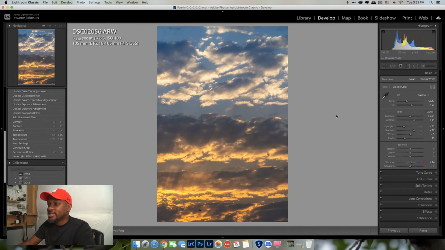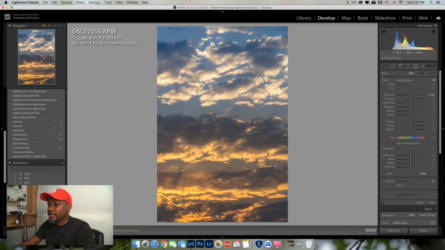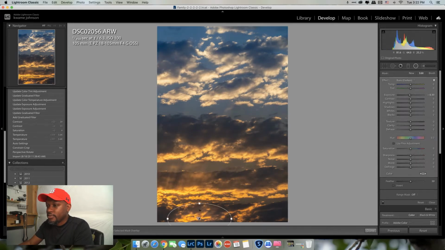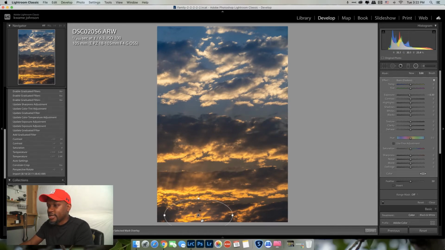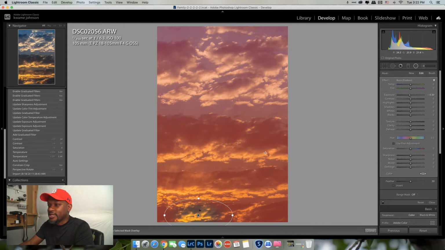And then the last thing we're going to do is down here, I really want this area to be a little bit more saturated, because again, that's where all the color is coming from the sun rising. So I'm just going to come down here and make a half circle like this. And then if I hit O again, see the overlay. Right now it's affecting everything outside of this little oval.